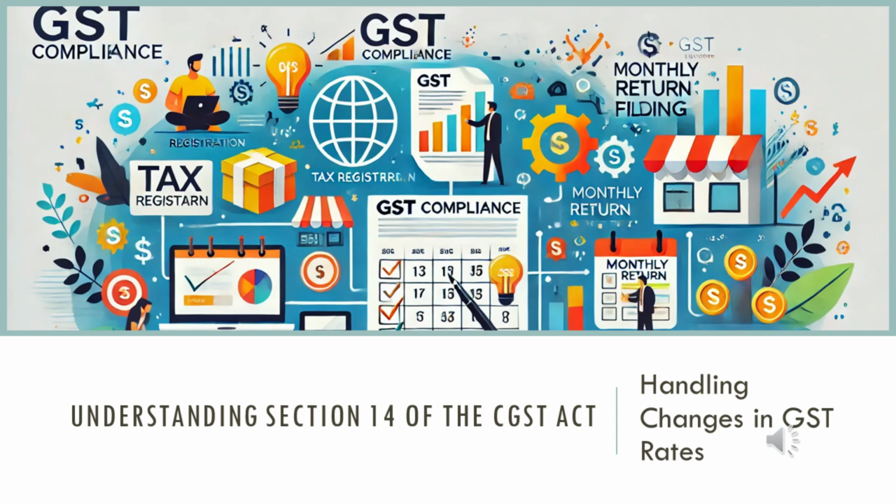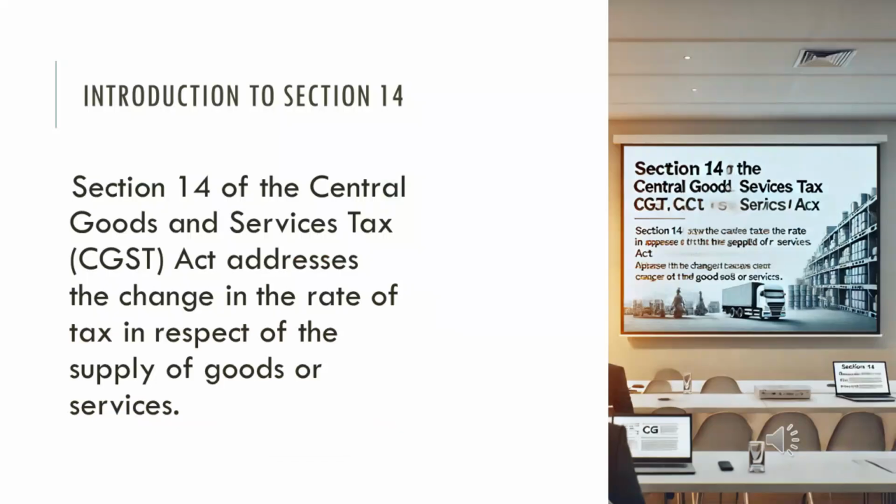Hello, everyone. Today, we are going to discuss a very important topic under the GST regime, Section 14 of the CGST Act. This section deals with what happens when there is a change in the tax rate for the supply of goods or services. Understanding this is crucial because tax rates can change due to government policies, and it's essential to know how to handle these changes correctly in our transactions.